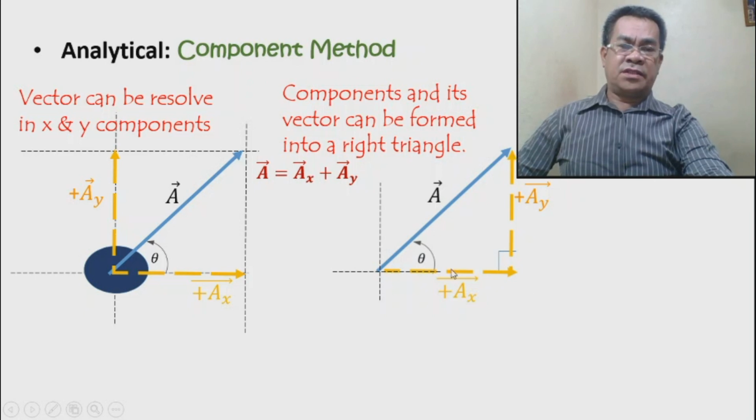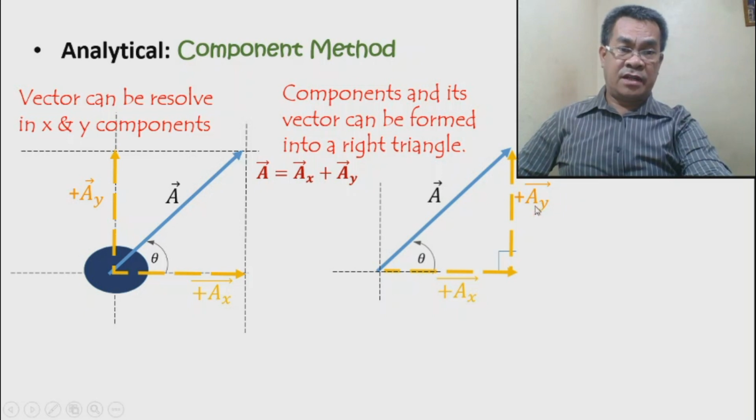Take note that in order to provide a solution to any triangle, there should be three given pieces of information. In this case, this is already 90, so we have these two. So therefore, we can solve the sides. If you take the opposite over hypotenuse, that's sine. So therefore, we are solving AY.